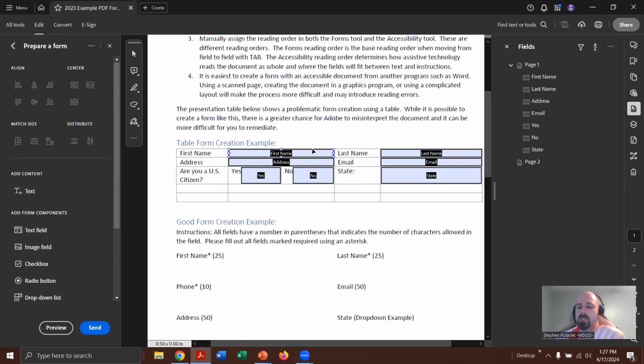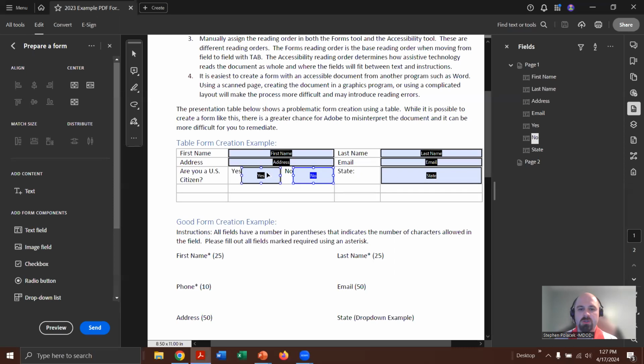One thing I do want to point out is that when you send this form to someone, if you send them the file, it'll just act as a file. But if you want them to electronically sign it or something, you'll probably have to use the share or send form button in Adobe in order to get all that functionality, just so that you're aware of that. Now, moving on. So these first four fields are working fine, great.